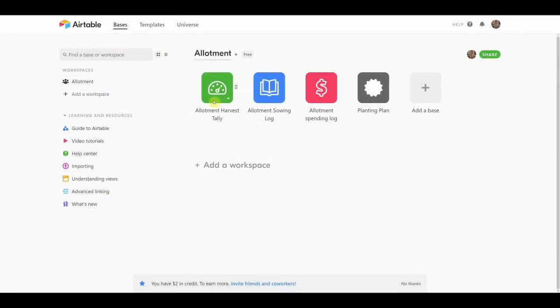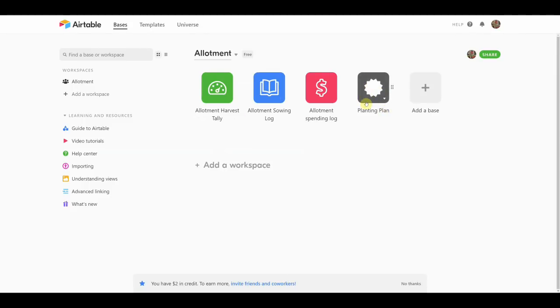Okay, so this is the new stuff. There's a lot more to managing the allotment for me than just tracking when to sow things. And to do the management of the other things I'm managing, I'm going to use this application. It's called Airtable. And there's apps for your phone, and there's desktop apps, and there's web apps, and this is the web app. So in this case, I've got 4 databases.